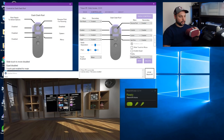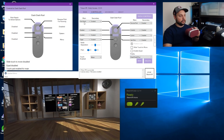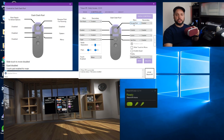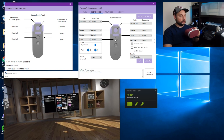All right guys, I'm all ready to go. You can see that I've got the profile set up for Dash Dash Run. The up of the touch pad is set to Pitch Reach and the main button is set to Reverse Pitch. I made one little change on this profile — I set the bottom button to trigger because I needed to select some menus within the game.